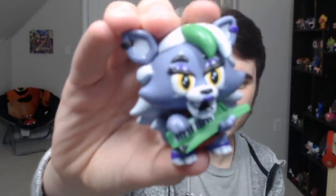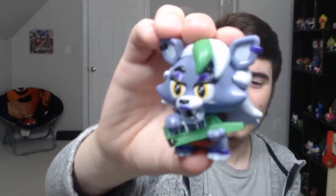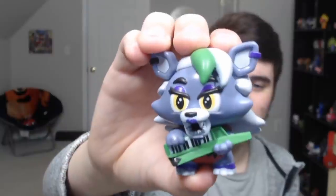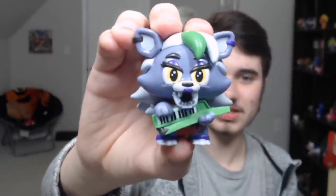Let's have a look. Hey, let's go. Technically, we did get a duplicate of Roxanne, but at least it's different. You know, this is the original one as opposed to the Blacklight one. Again, I love this figure as well. Oh, that's a good focus, camera. There you go, buddy. Yeah, I love the mystery minis. I love their attention to detail. I love the paint. It's all very nice. And even though it is technically a Roxanne duplicate, at least it's not the same one.